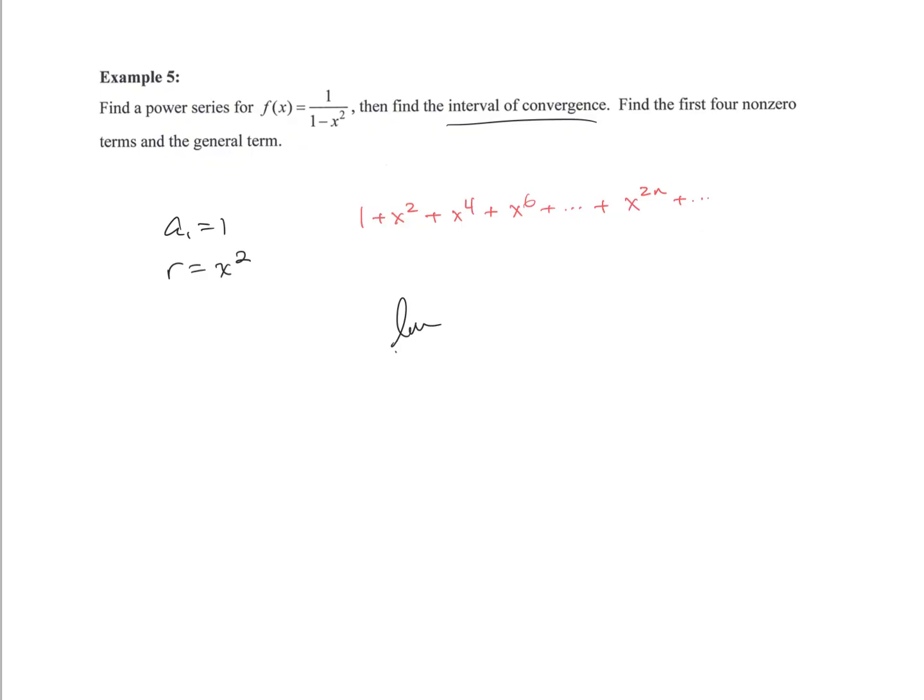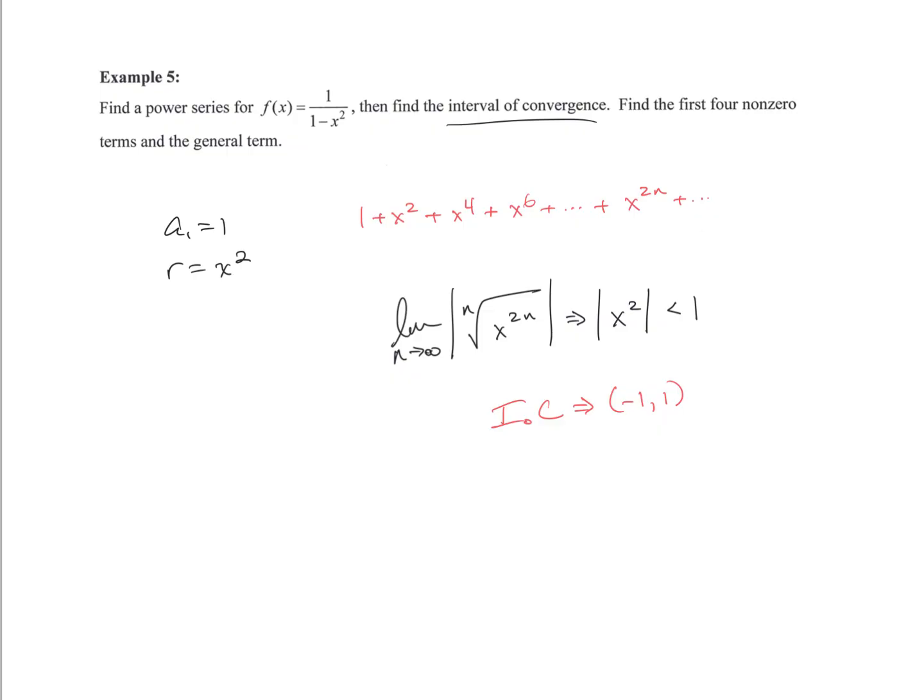And so now I have a limit as n approaches infinity of the absolute value of the nth root of x to the 2n. And so now what are we left with? X squared. And I still want that to be what? Less than 1. And so, anyway, what is my interval of convergence still? -1 to 1.